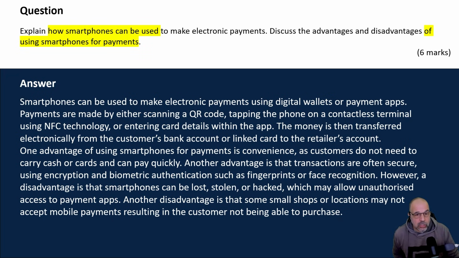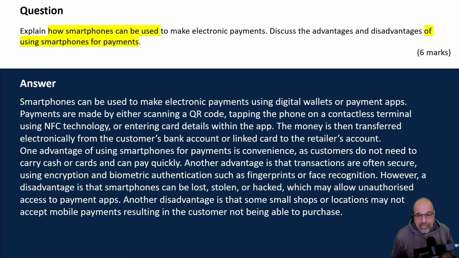One advantage of using smartphone for payments is convenience, as customers do not need to carry cash or cards and can pay quickly. So that's always going to be one of the advantages with the smartphone. I mean, think about all the things you do with your smartphones and you don't have to carry things around. It's a camera. You don't need to carry another camera around. You can have your digital wallet. You don't need to carry your credit cards or debit cards with you. You can make the payments from the applications.